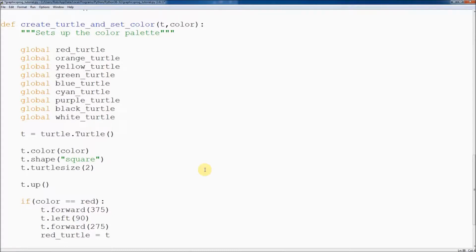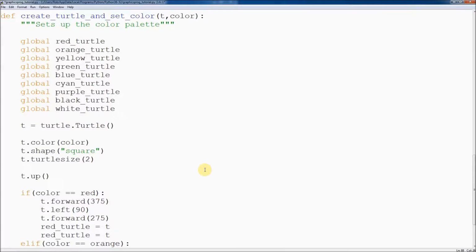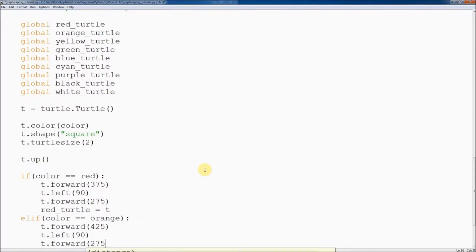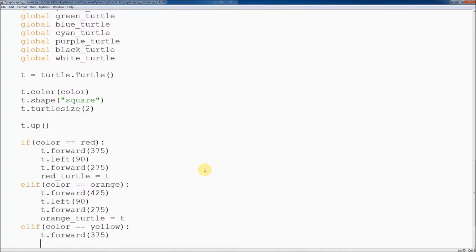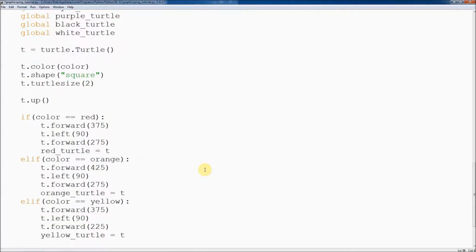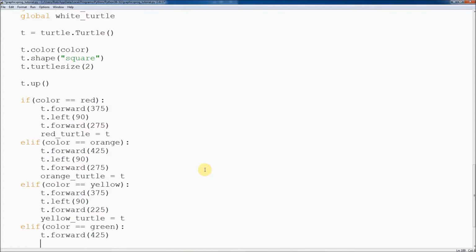For each color we will modify the x positions, adding either 375 or 425 pixels to them, depending if it is lined up on the left or right hand side of the palette. We will put two colors at the same y position so that they are side by side, and then place the next pair 50 pixels underneath them.